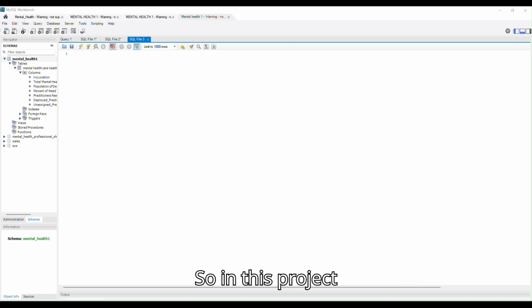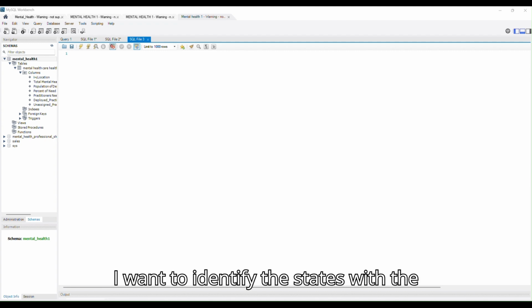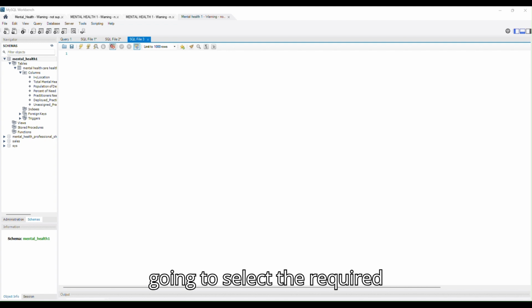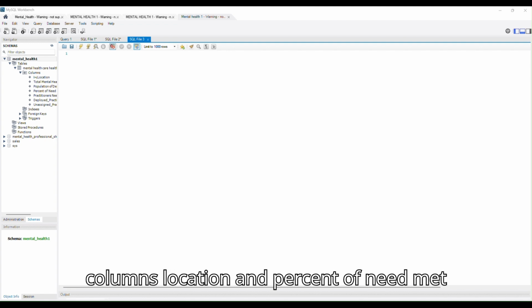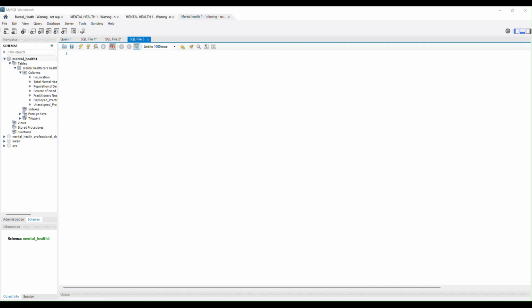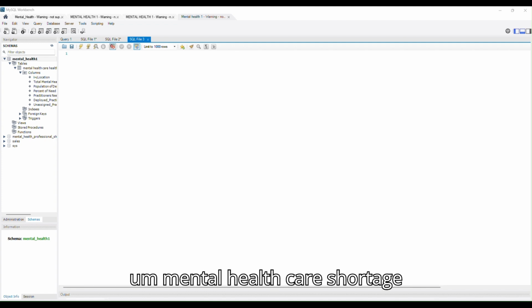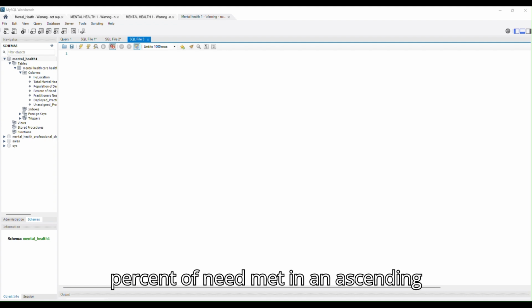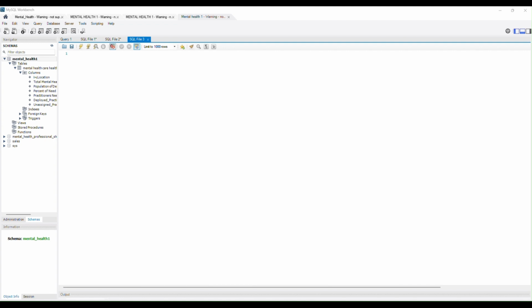So in this project, I want to identify the states with the lowest percent of need met. So I'm going to select the required columns location and percent of need met from the table mental health care shortage areas, and I'm going to order the percent of need met in an ascending manner with the limit of 5.